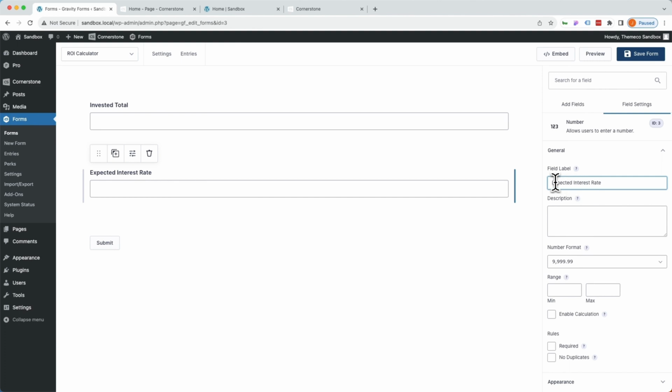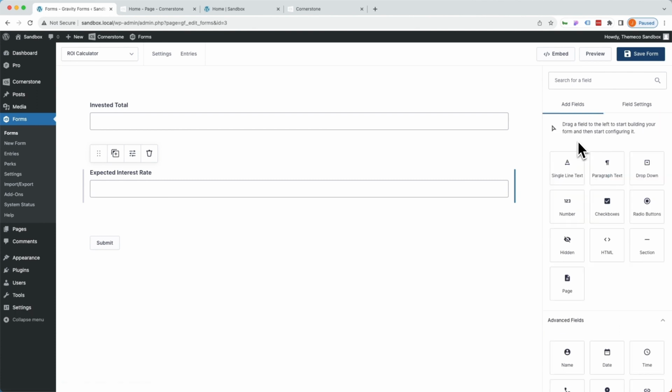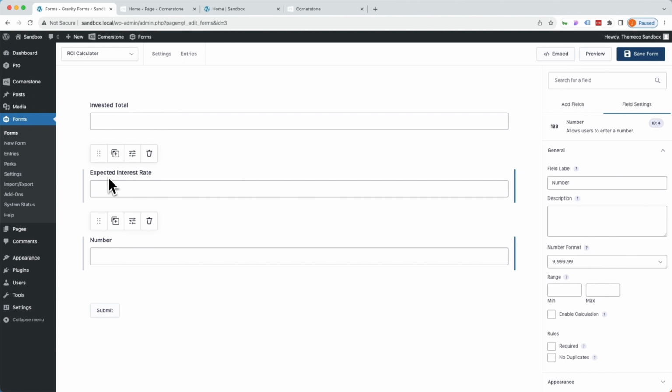And then the rest of the calculator, really, if I were building this out for production, could be hidden from the user's view, but we're gonna leave it in view so we can kind of see what's going on here. Now, we are just building out a pretty rudimentary calculator here. I'm sure you could get much more advanced with combining formulas, but we're gonna actually break things down each into their own individual fields. So what that's gonna look like is we're gonna add another number field here, and we're gonna convert our interest rate.